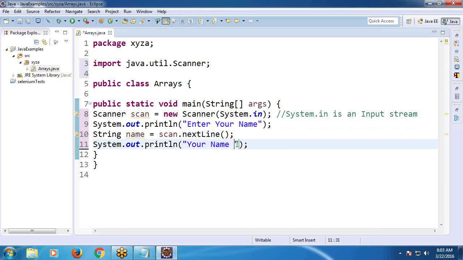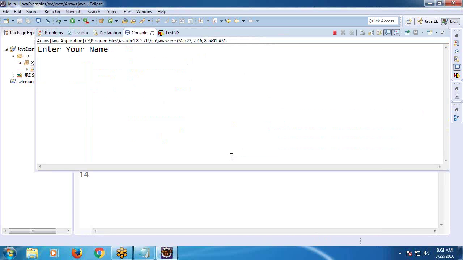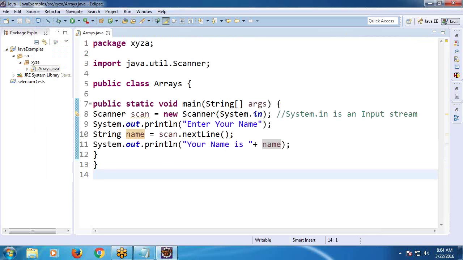Suppose your name is, plus, concatenate name. Observe, run. See, enter your name. Enter. Observe, Madhumati, it is showing now. Yes, sir. Just a minute.